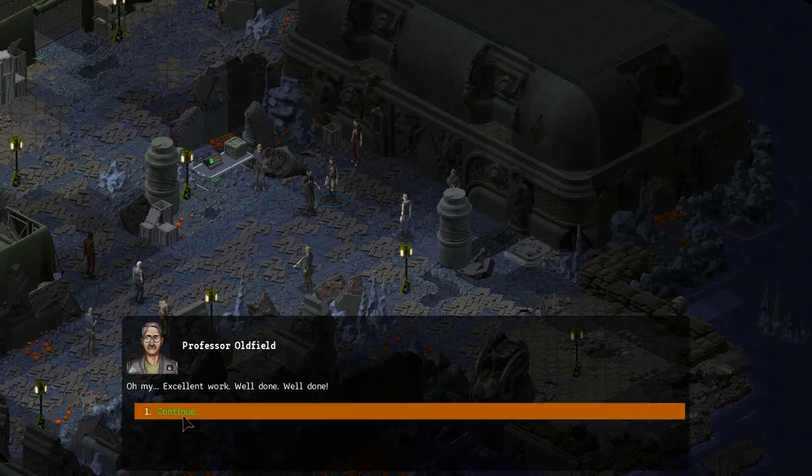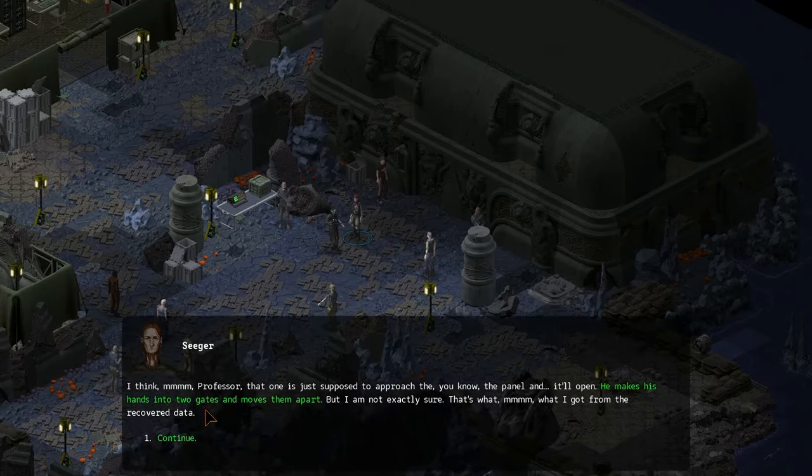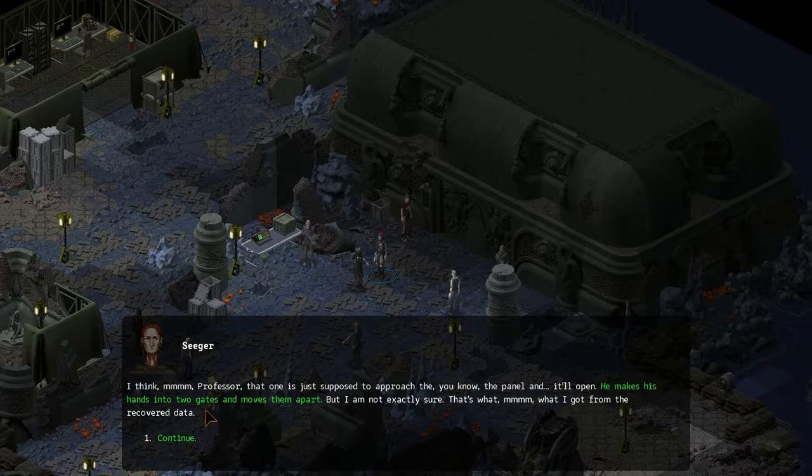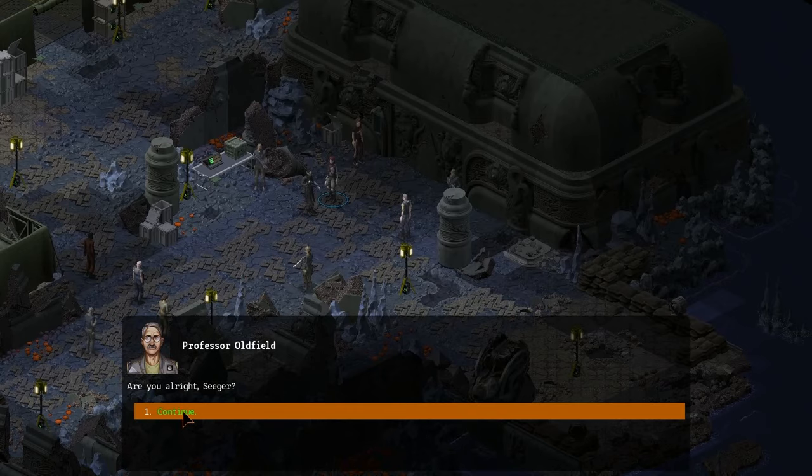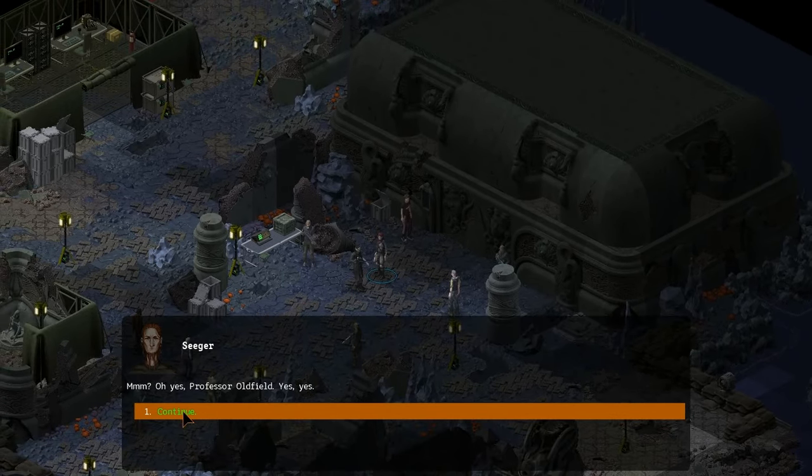Oh my, excellent work. Well done, well done. Seeger, how are we supposed to use these again? Do we just use it with that panel, or is there something else to it? I think, Professor, that one is just supposed to approach the panel, and it'll open. He makes his hands into two gates and moves them apart. But I'm not exactly sure. That's what I got from the recovered data. Are you alright, Seeger? Oh yes, Professor Oldfield. Yes, yes.